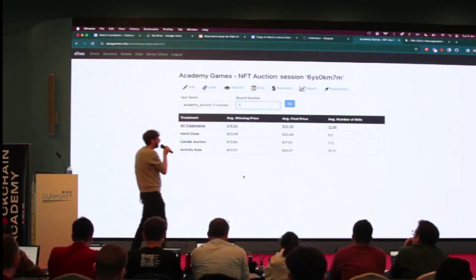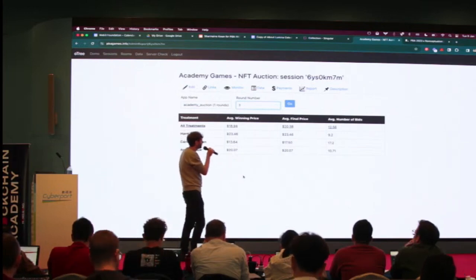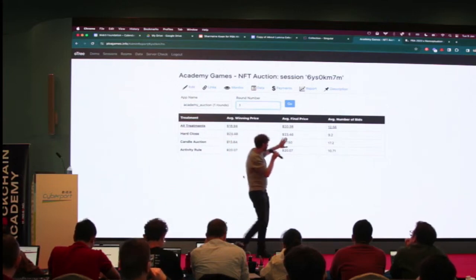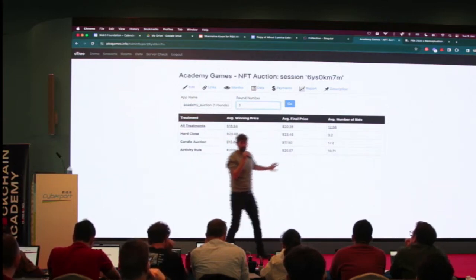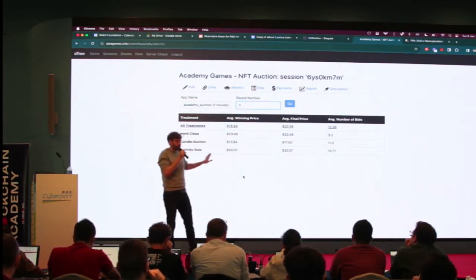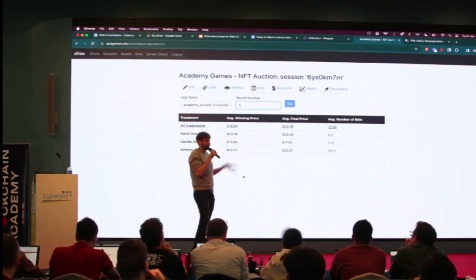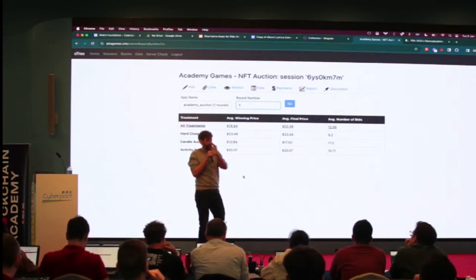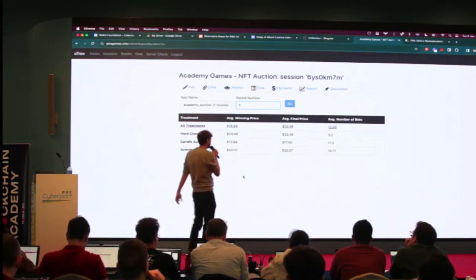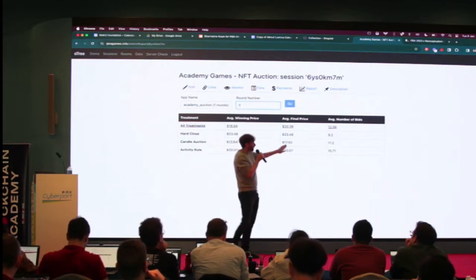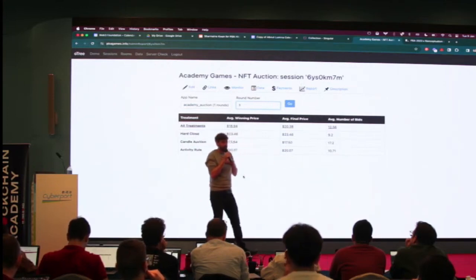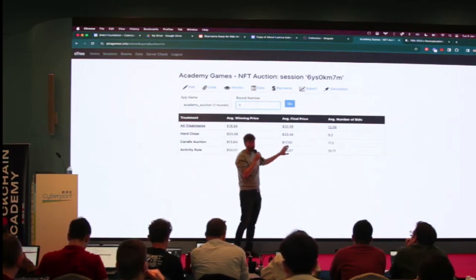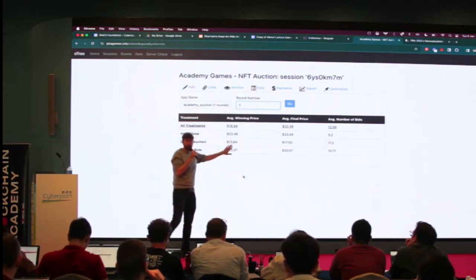If we look at the average winning price and compare it to the final price, we can see that, of course, for the hard close auction and for the activity rule, that's identical, right? Because it makes sense. The last highest bid was the bid that got paid. The only rule that didn't have this was the candle auction, right? Not the highest bid at the end counted, but the bid whenever the candle auction decided it should end. So we can see here, from my perspective as an auctioneer, I have lower revenue, right? I could have gotten 17.50, but I only got 13.64.